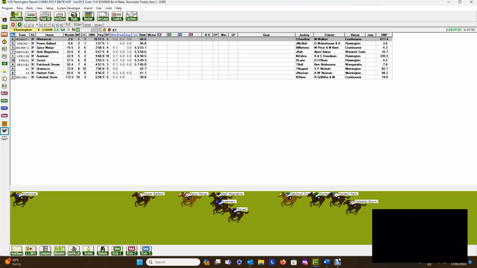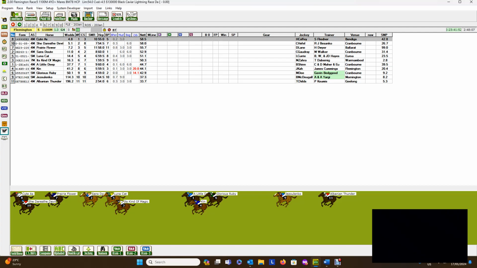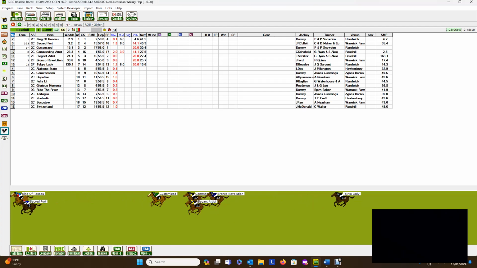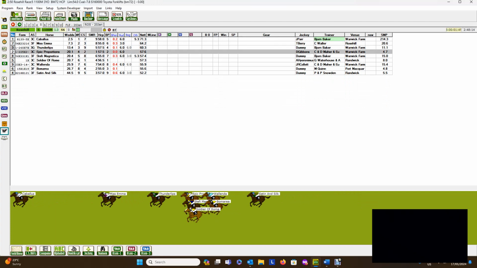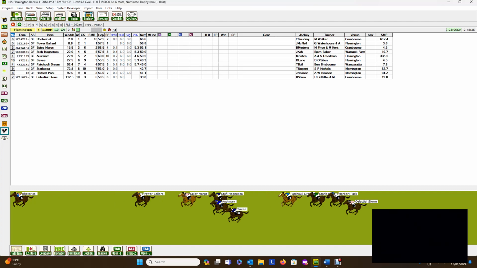So we can see here we've got a runner which is likely to be at a possibly shorter price or a better chance in race 5. Rosehill race 5, we're looking here and we're seeing that the competition is quite different. Stella Magnifica is rated about a 21 chance there in 5th place, whereas at Flemington race 4, it's rated at 22 to 1 because of Rhetorical being in there. Okay, so we've explained that.